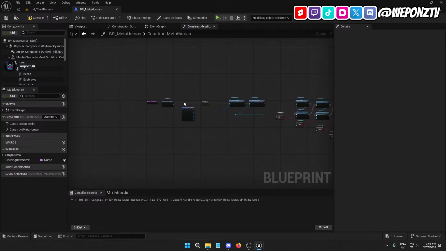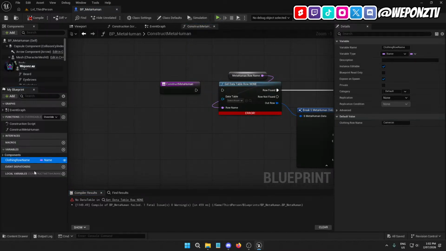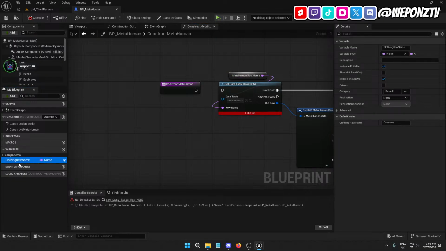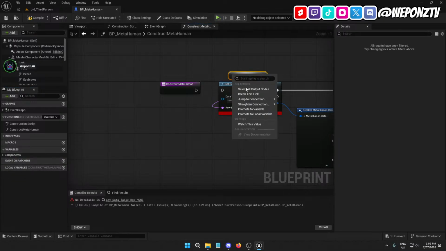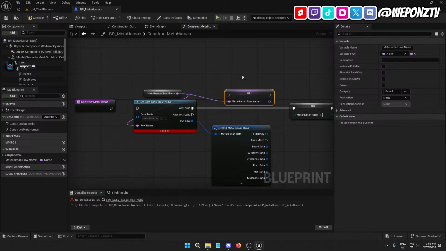Okay. So what we want to do is make a variable. MetaHuman row name, we're going to call it. And this is going to be the row name in the data table.